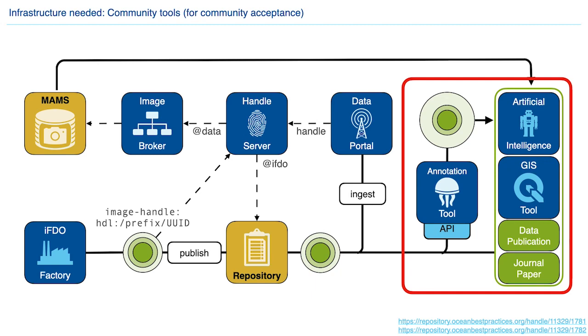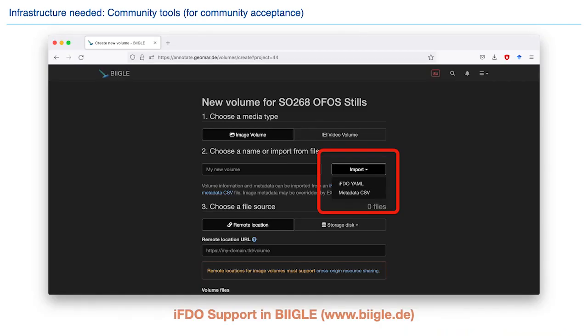What's very important to us is the right part of the equation, so the community tools that make use of the concept, because these ensure that the marine science community really wants this IFDO concept. This is where this investment in metadata pays out. So for example, we implemented the IFDO concept in the state-of-the-art marine image annotation software BIIGLE, which really obfuscates the complexity of the metadata schema and hides it from the user so they can focus on their task at hand in doing marine science rather than focus on image data and metadata handling.